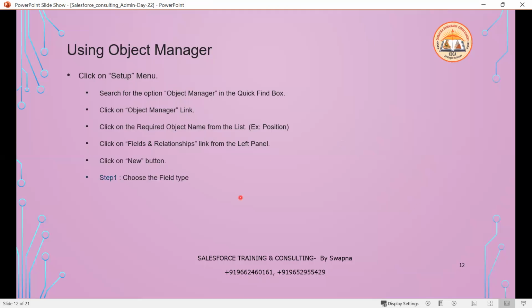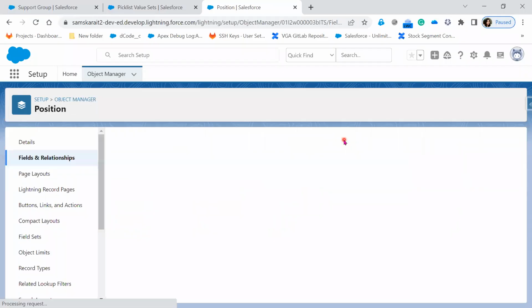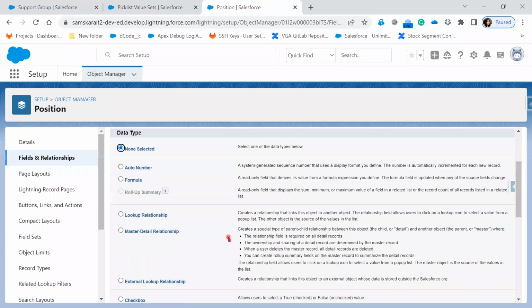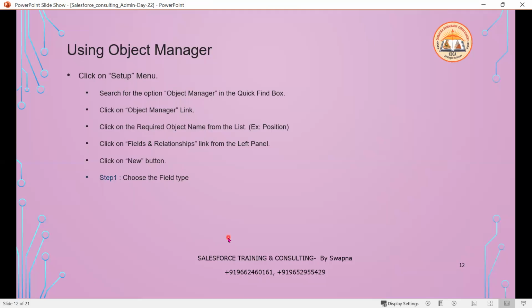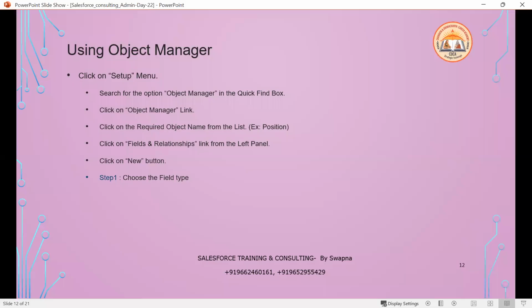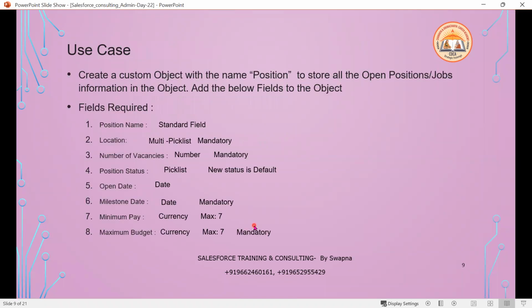When we click on the new button, the first screen is to choose the field type. What is the first field that we need to create? Position name we have already created.